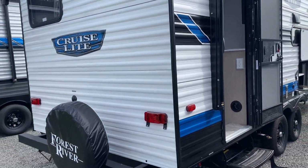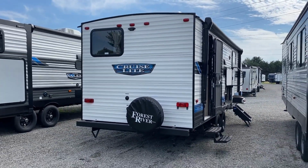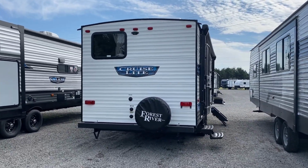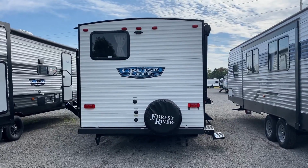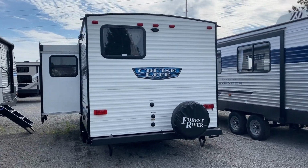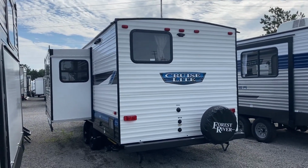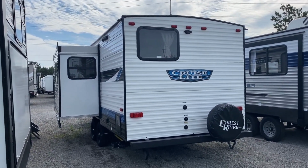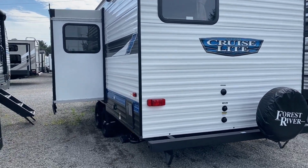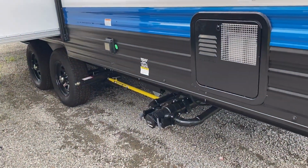Regardless, moving on here. I need to do a quick little, oops, they missed something and we caught it. We're going to get it taken care of. The 23 Salems and Wildwoods are roof ladder prepped. They are prepped with a bracket for one of those removable telescoping ladders. They forgot to put it on this camper. And I know everyone's going to just cave their head in on this video and say, I can't believe it rolled down the quality control line like that. Like, I get it. It shouldn't have happened. But if I see something, I say something. What I want you to know is that these will include that mount there for the telescopic roof ladders.